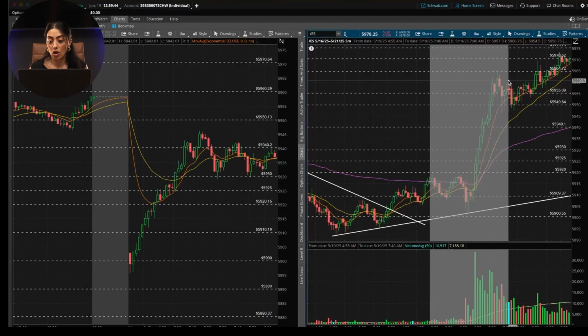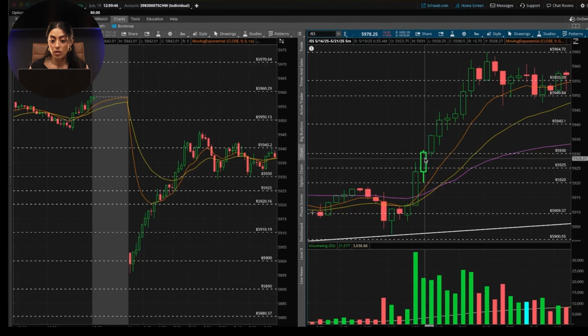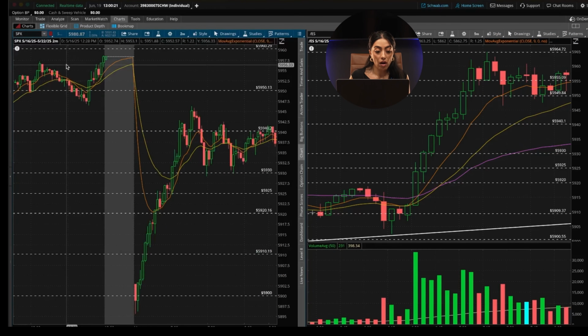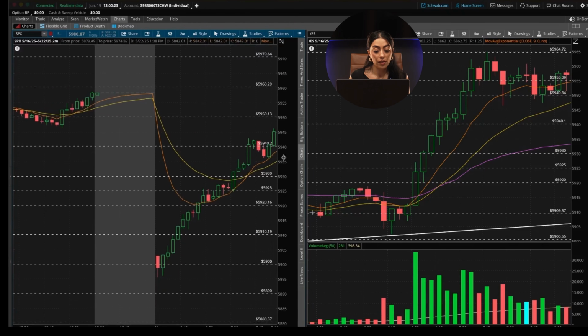If we go ahead and look at the chart on ES futures, you can see this is your 9:40 candle. It opened and held above 59.30, above its EMAs, above its VWAP, cleared the 59.20 pre-market level, cleared the 59.30 level, and I entered SPX calls here at 9:40 once it ended up holding above the 59.10 level. I waited for a lot of confirmation here. I waited for ES to clear 59.30 on Bookmap, and I waited for a confirmation candle on SPX calls above 59.10, and you can see we got the nice push up.